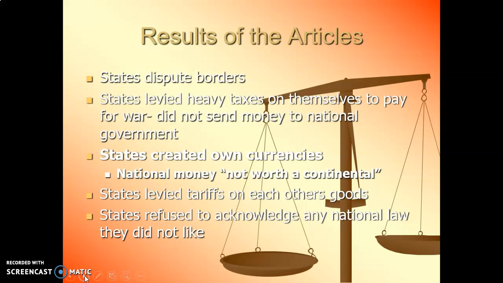So here's some things that were happening. Believe it or not, states disputed their borders because of taxes and things like that. If you have a profitable business on the border, of course, each state's going to want that business. So states had border disputes. All states, every one of them, had border disputes of some sort.